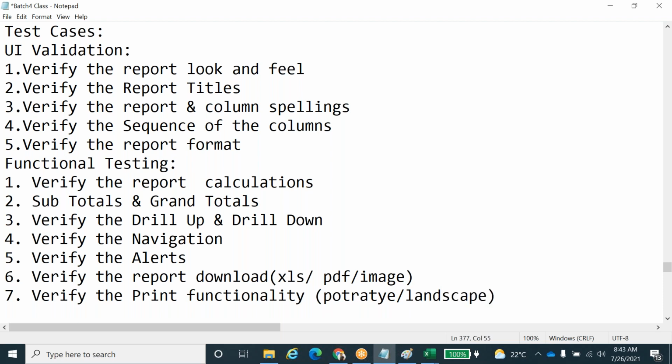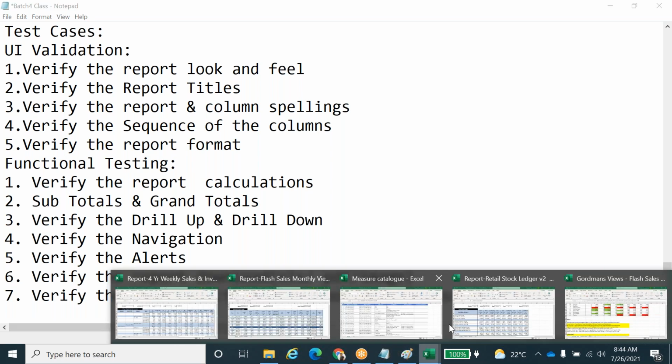So based on how they have given the functionality, either portrait or landscape, you have to check that functionality, and whether it is printing the same way or not. Based on the report functionalities, they're going to mention it like this. They're going to tell it clearly in the report only.